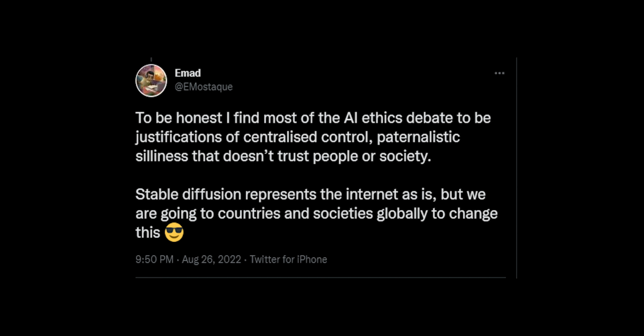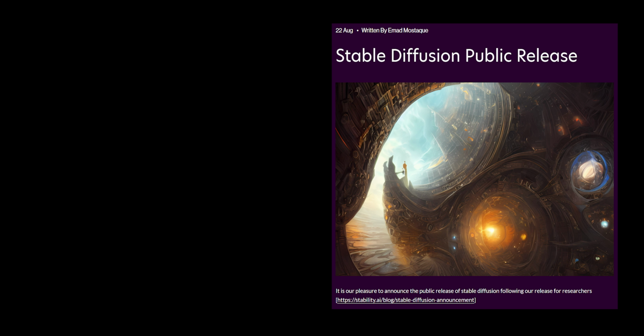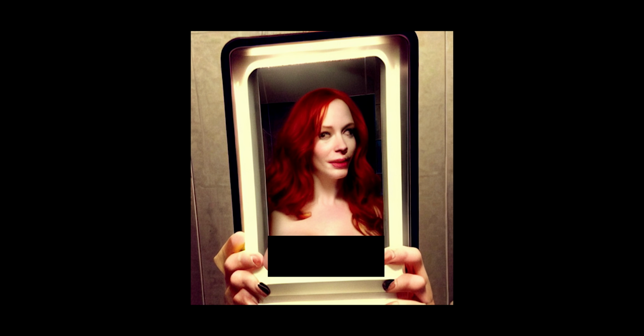A lot of people thought this was very paternalistic, and so fast forward a few months, and some smart guys realized that they could just make it themselves. Which they did, and OpenAI was totally right. We can't be trusted, but whatever, the cat's out of the bag now. Screw you, Dad. StableDiffusion is designed to have weights be plug and play.